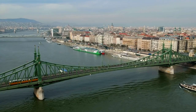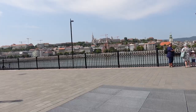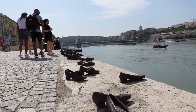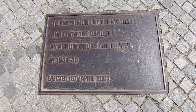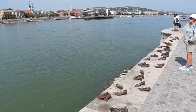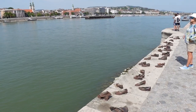The church was beautiful and now we're going to a couple other places on the Danube River that are free. When we first arrived in Budapest back in February neither of us had any understanding of the history here. One of the most poignant memorials is the Shoes on the Danube Bank Memorial. Made in 2005, it marks the site where fascist Arrow Cross militiamen lined up local Jewish people, made them remove their shoes, and shot them — the bodies fell into the river, leaving only the shoes behind. This is the most sobering memorial I've ever come across.